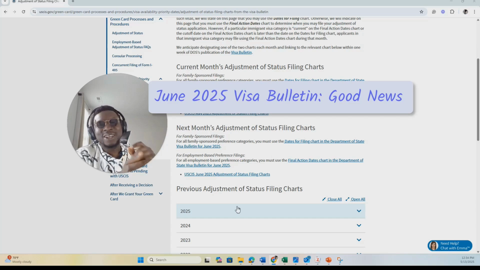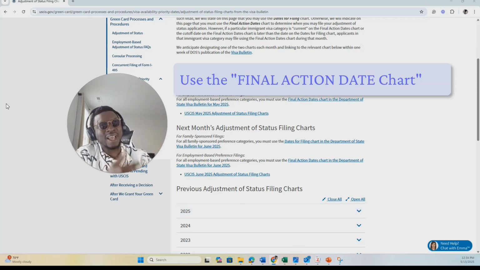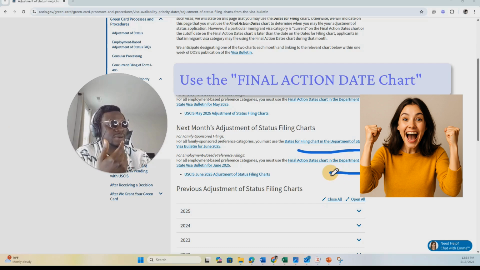Please take notes. USCIS has officially confirmed that for June 2025, you must use the final action date chart. As you can see on the screen, for all employment-based categories, you must use the final action date chart.